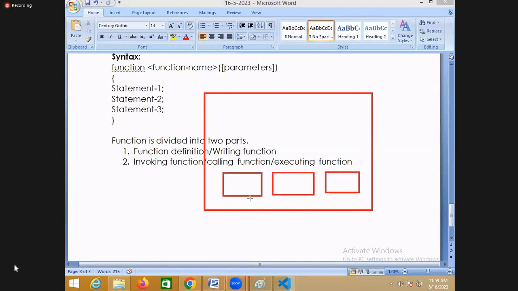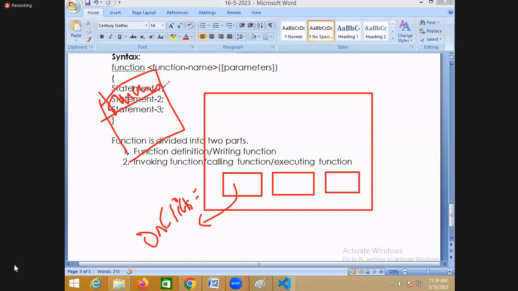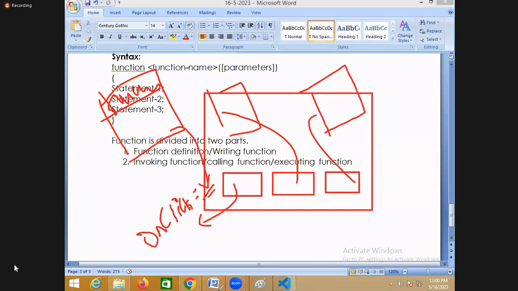Now if I click on this button, I want to perform some action or operation. On click of this button, what should I do? I should perform some operation. But how do you represent this operation? You represent this operation as one function. When you click on this button, you call one function.